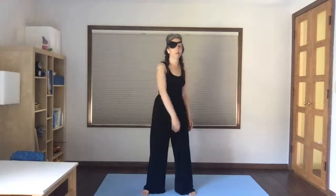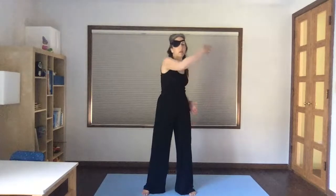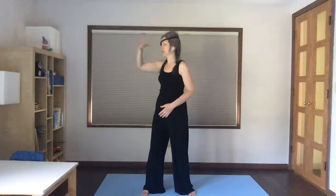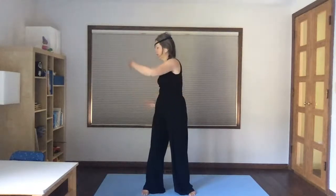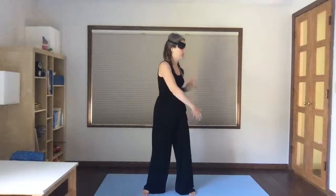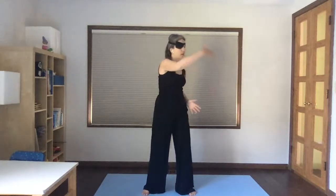Exhale, dropping the hands. Inhale, one comes up in front of the eyes, the other at the waist as we exhale, comes across. Inhale, palms exchange, and exhale, floating back to the other side. Hands wave like clouds.